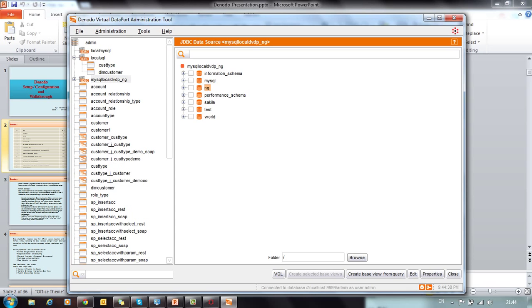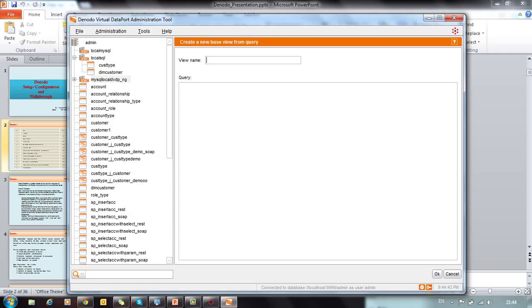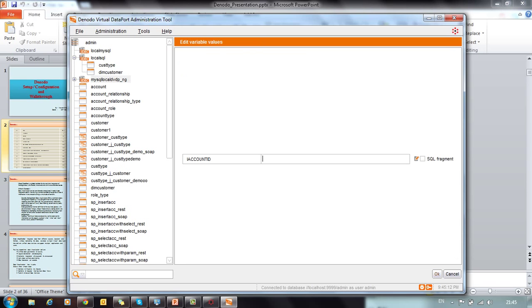Open the databases, select the database and say create database view from query. Here I'm going to give a name for it, sp_call, and I will call the database and the sp_insert_acc, and I'm going to give the parameter. If I have the parameter, I can give the parameters, and then I say okay.